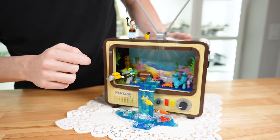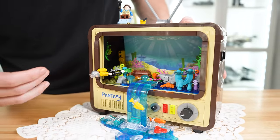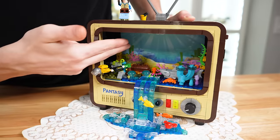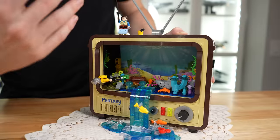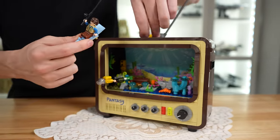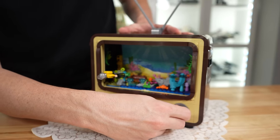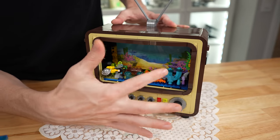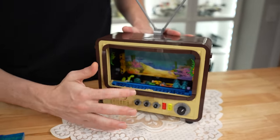Inside the TV we have tons of sea life including a shark. There's a diver minifigure that is actually flowing out of the TV as well, which gives it a better three-dimensional look. At the very back there's a little card that gives you an entire background so it can look pretty good. There's another alternate way to display the TV — you can remove all of this, including the fisherman on top, and then when you turn the knob the diver rotates back into the TV and the entire scenery drops down out of the way.